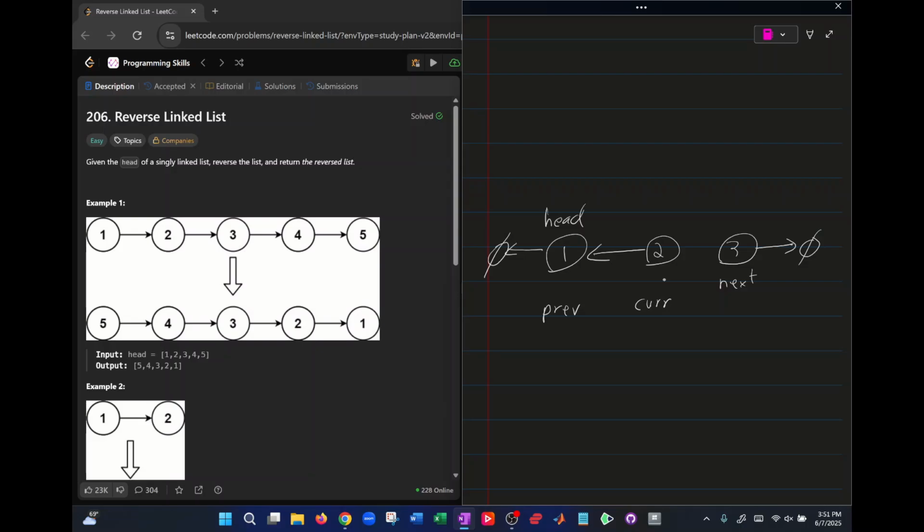Okay, and we can see that everything up to this node is good and reversed, and this looks the way that we want. And so now we can move forward in the procedure. Again, we're going to update the previous node to be here, update the current node to be here, and update the next node to be here.